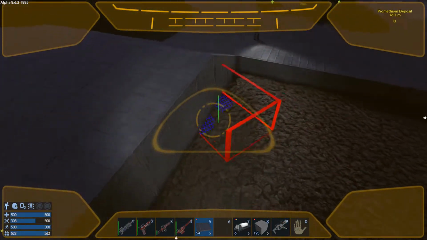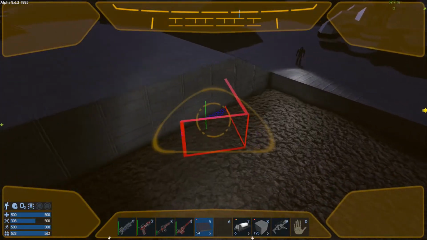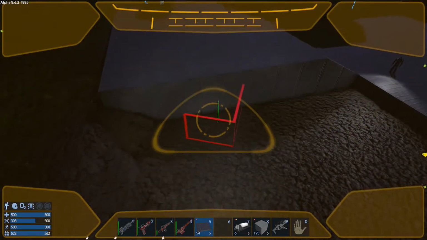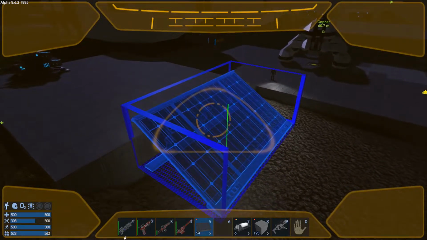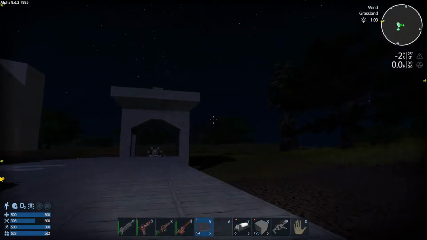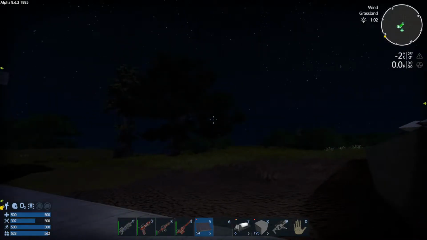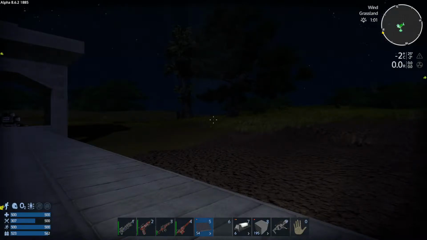Solar panels. We need to get solar panels installed. Wow, those are bigger than I thought they were gonna be. Wheel? Okay, which direction is which? That's to the east, so technically the sun would rise over there.